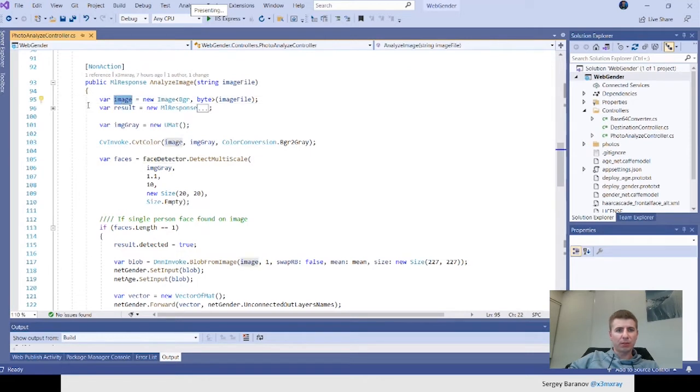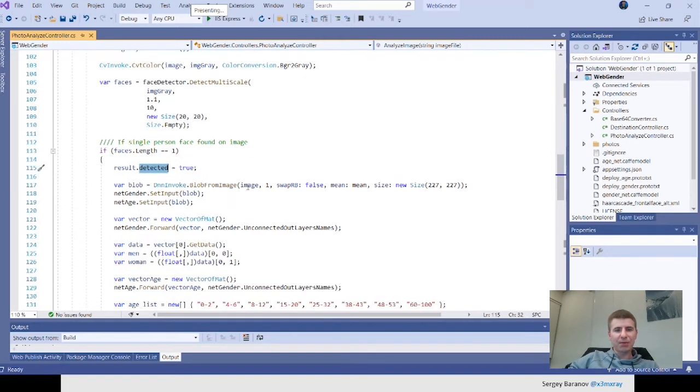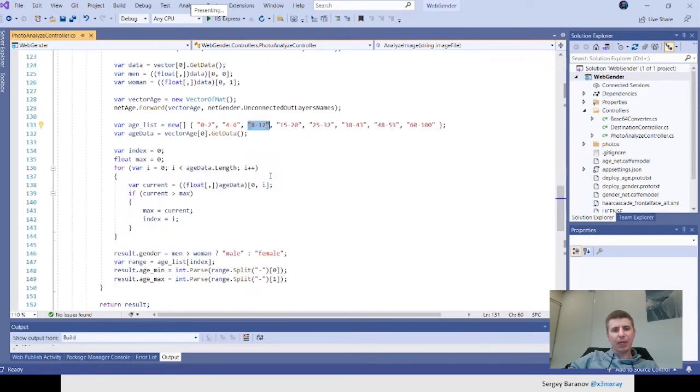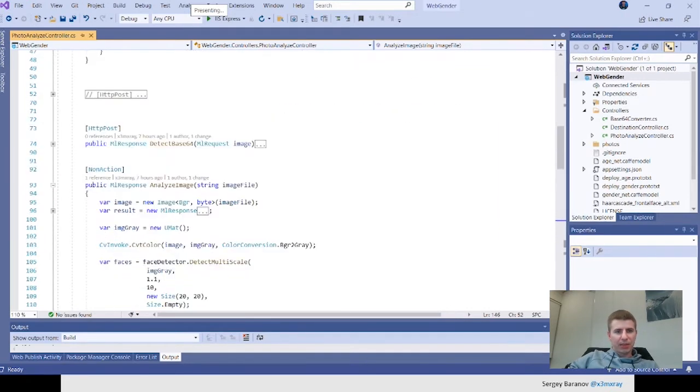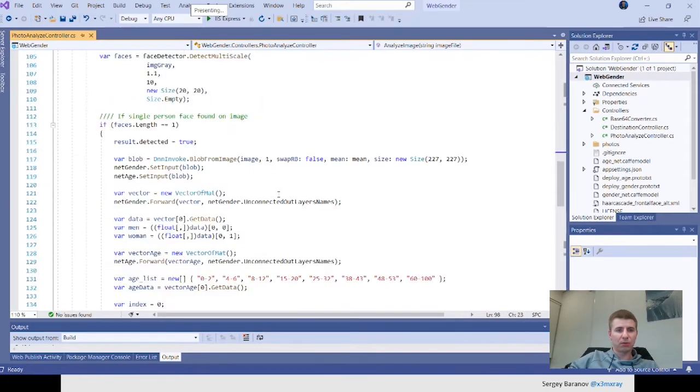We load our photo and pass it through face detection. If we find a face, and only one face, we mark our output as person detected. Then we pass the photo through our two neural networks, and by parsing the neural network output, we identify what age range our person is in and what the gender is. If a person is not detected, as a fallback, we use unknown for gender. And that's all.